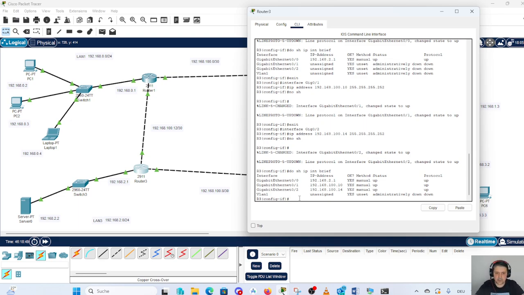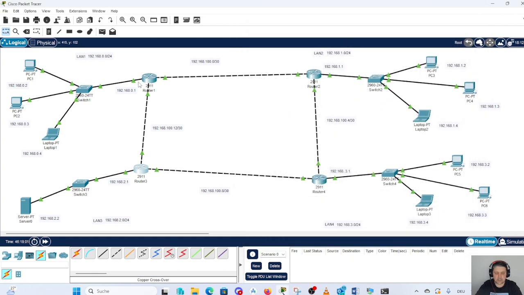So we are finished with the settings, with the configuration from each equipment and routers in our topology.